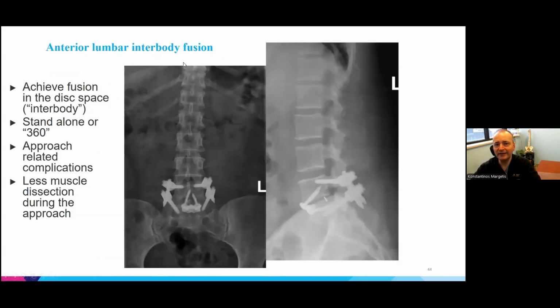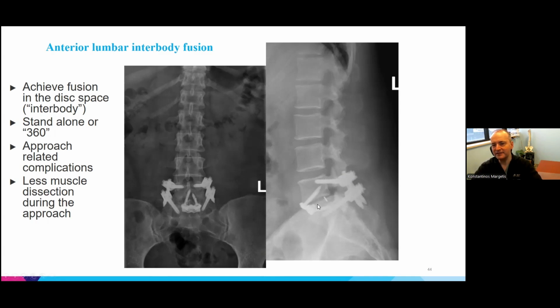Another option is the anterior lumbar interbody fusion, where you see here that the patient had screws placed from the back, but also has these screws that were placed from the front. So that requires an anterior abdominal approach, and we usually use vascular surgeons to get us to the spine because they need to mobilize the big vessels to get access to the spine.